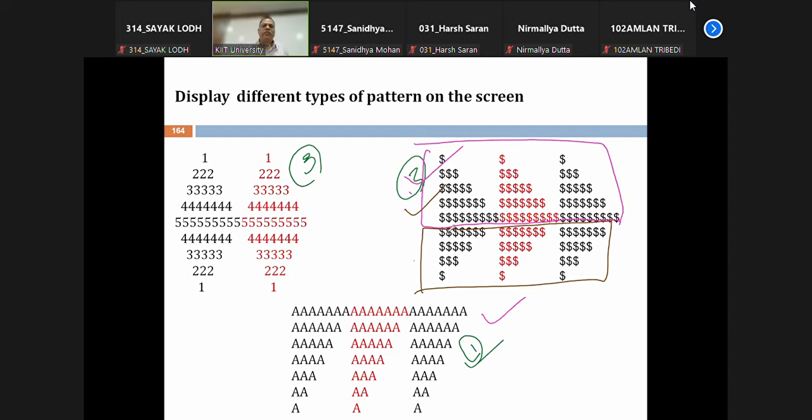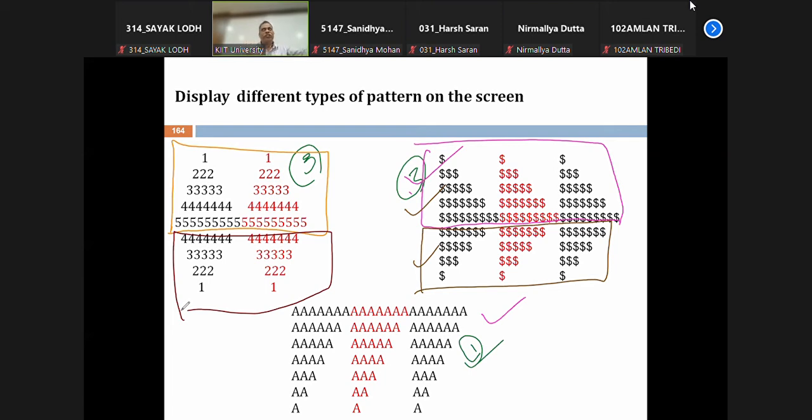Then you do it for this pattern. If I use the same approach for this, I will not go for the diamond as a single pattern. I will go for a pattern up to this. This will be the same as what I discussed previously, two triangles. And then you go for the next pattern. If you want to make a single pattern, you'll find a lot of difficulty. So divide it into two patterns. So you do the first one, the bottom one, then the second one, then the third one.